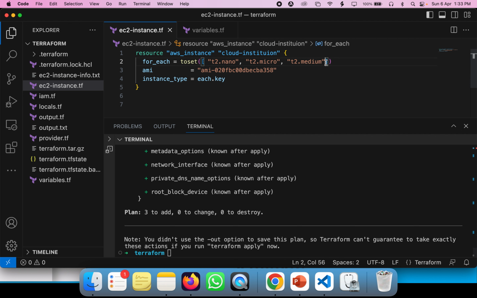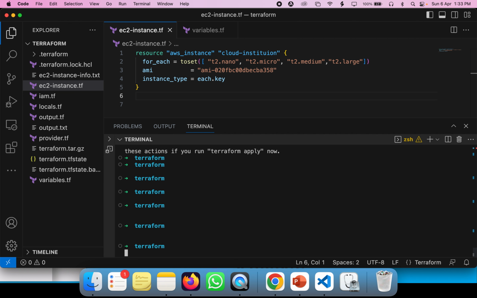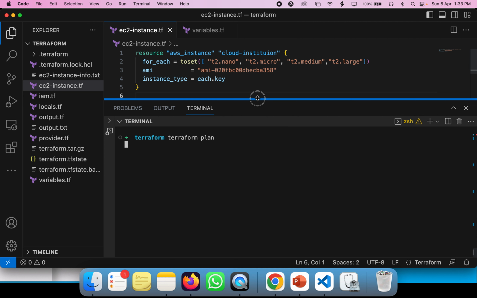Now I'm going to give a t2.large as well. If you give t2.large, what happens? It's going to create that instance too. So I'm going to do the terraform plan again.